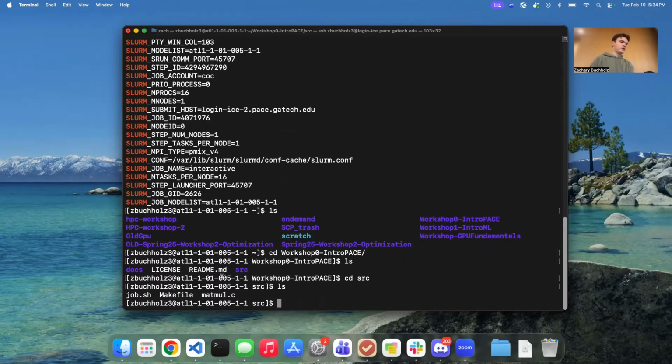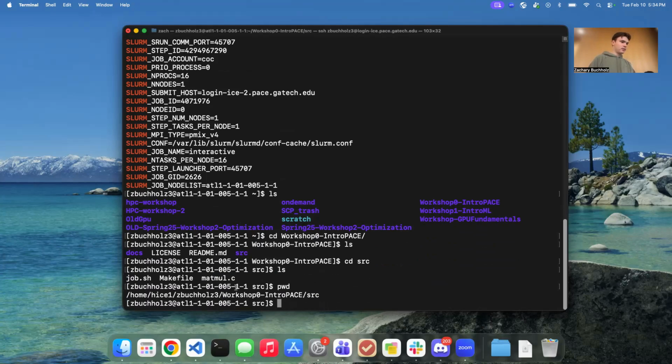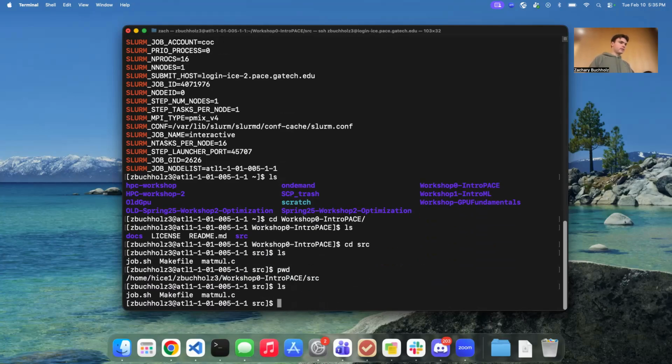So in here we just have this basic matrix multiplication program. By the way, if you cloned in just the basic directory you log into, it should be in this path. Otherwise, just find the workshop 0 path and go to the source directory. I'll give everyone a second to get there. But in here we just have this basic C program that just multiplies matrices in parallel, a file to make it, and then this is the batch script that I'll discuss later.